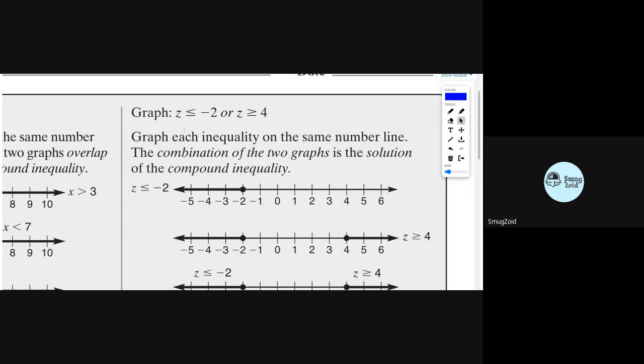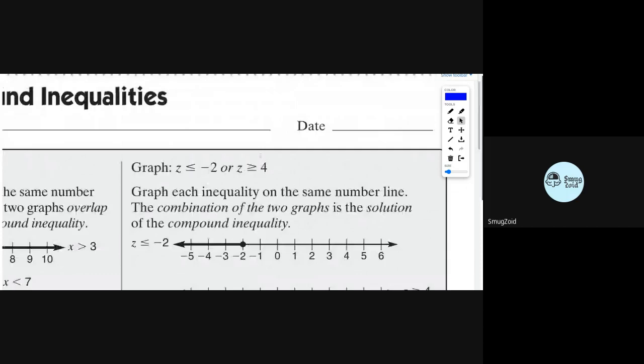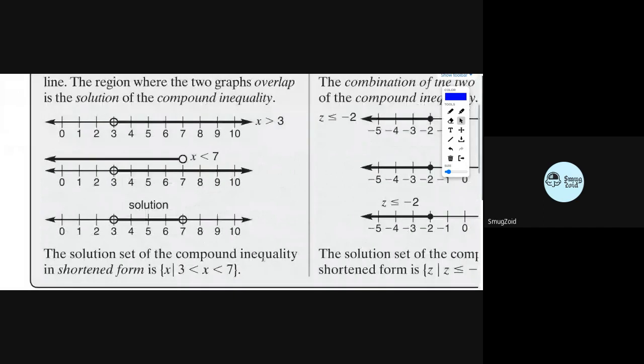And so the first one says z is less than or equal to minus 2. So we graph that going this way. We also have z is greater than or equal to 4, which we put here. But they sit both on the same number line. So any number from minus 2 below or 4 above will fit it, but the numbers in between don't. And there's not really a shortened version like the other one. You would actually write it the way you started. Or with this one, you can do a shortened condensed version where you merge them together. So that's how you write these inequalities.